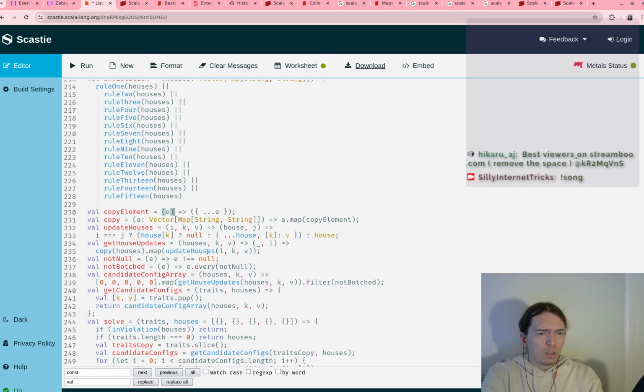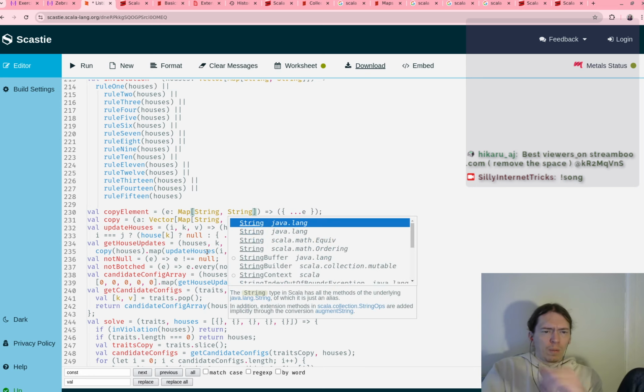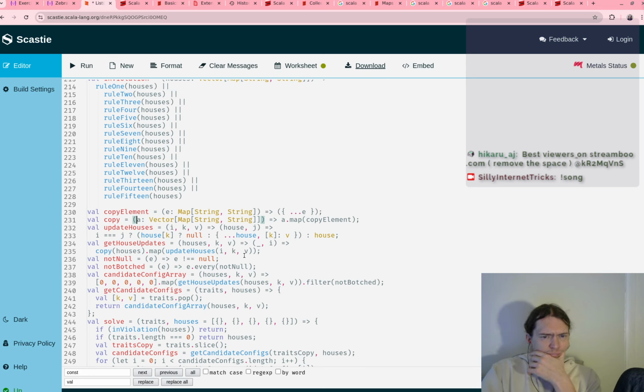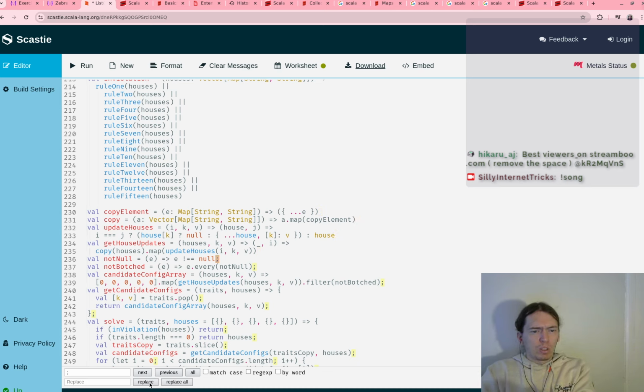This one is map string string. Okay, let's get rid of the semicolons, which aren't even necessary. A lot of people don't use semicolons in JavaScript either, and I probably should get used to not using them in JavaScript myself.